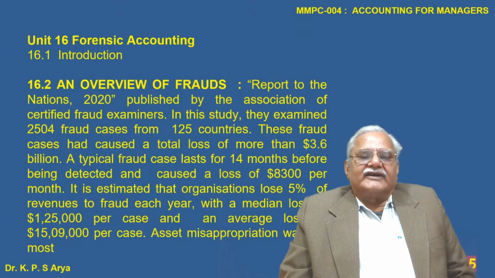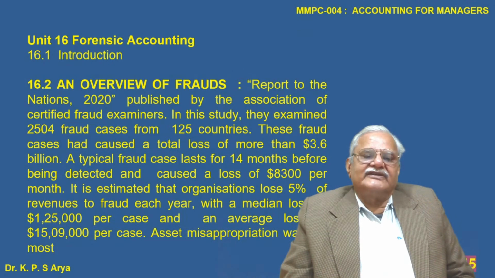An overview of the Report to the Nations 2020 published by the Association of Certified Fraud Examiners. In the study, they examined 2,504 fraud cases from 125 countries. These fraud cases had caused a total loss of more than $3.6 billion. A typical fraud case lasts for 14 months before being detected and caused a loss of $8,300 per month.